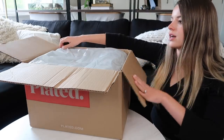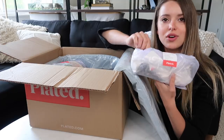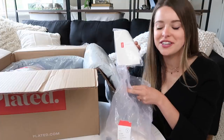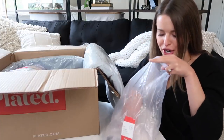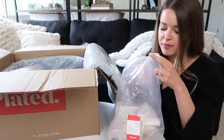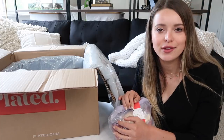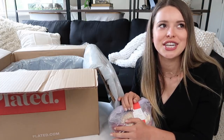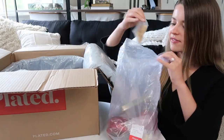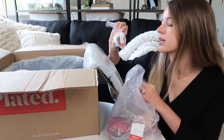Let's check out the ingredients. This looks like this is all of the chocolate chip cookie ingredients. They even send you parchment paper, dang. Butter, flour, vanilla extract. Okay, I'm kind of impressed. Here are the ingredients for the chicken tikka fried rice. Chicken tikka fried rice, say that 3 times fast. Slivered almonds, tikka masala curry paste. Oh, I would drink that if I could.